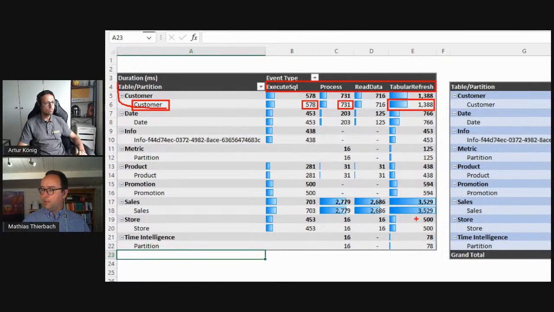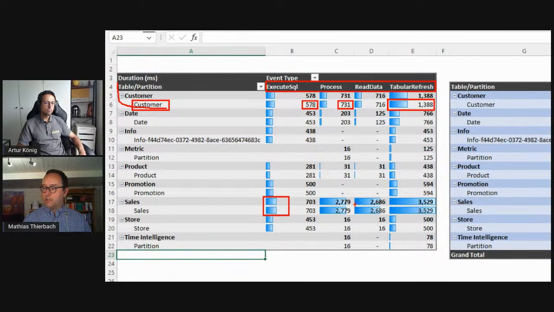We can also see very easily that the sales table, not surprisingly, obviously, is the biggest one. That has 100,000 records, and that was still relatively fast with respect to the execute SQL event, as you can see here.